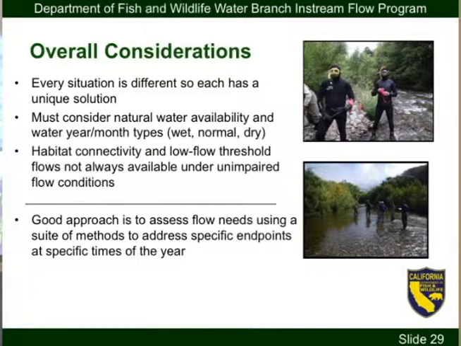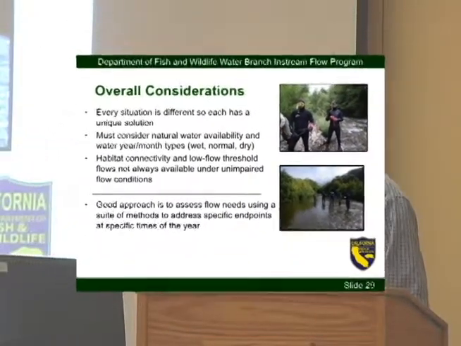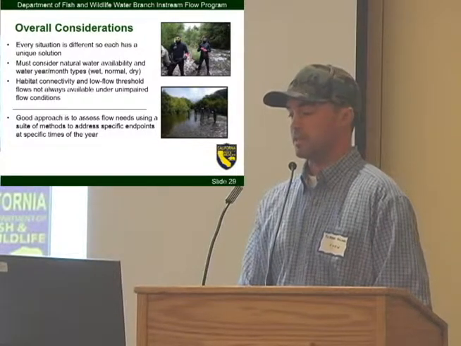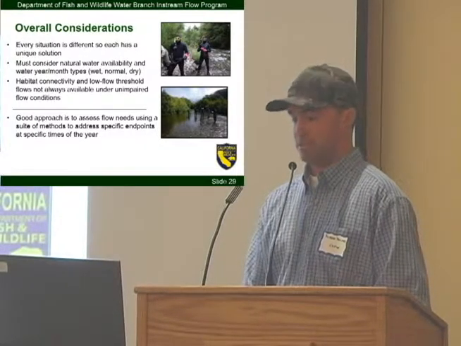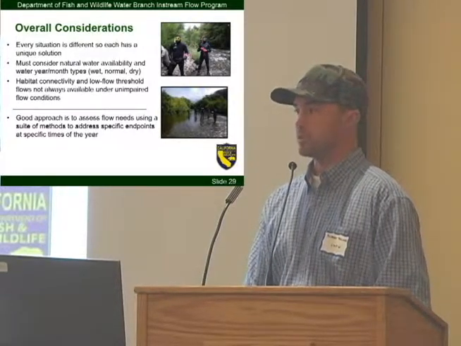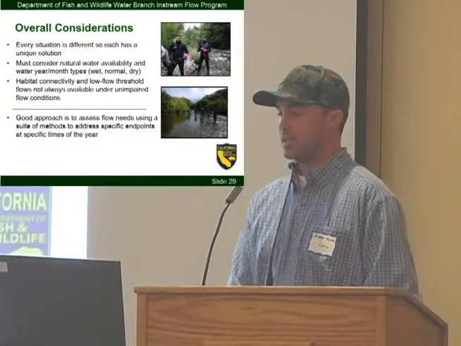Other techniques you can't. Habitat connectivity and low flow thresholds, as I mentioned earlier, are not always there. They're not there this year under these low flow conditions. Basically, a good approach is to use a combination of methods to address specific endpoints and look at things at specific times of the year.